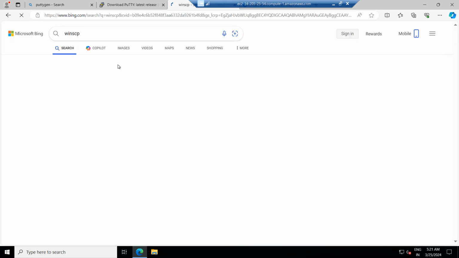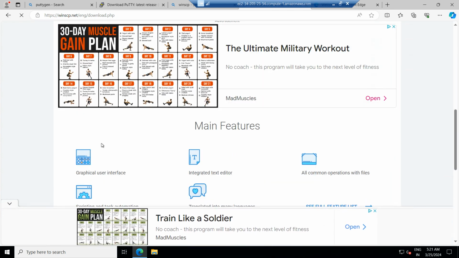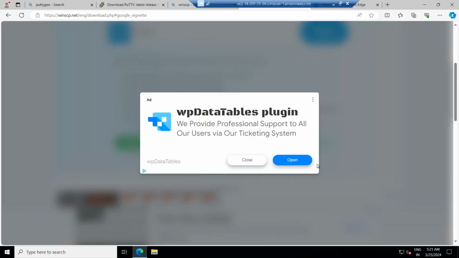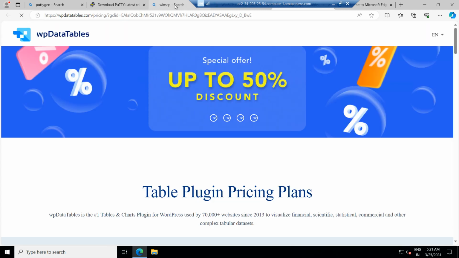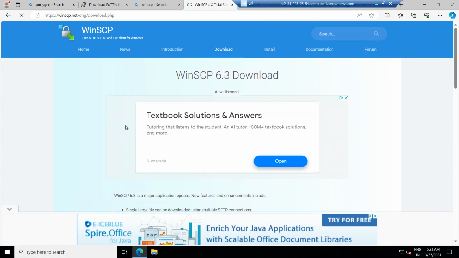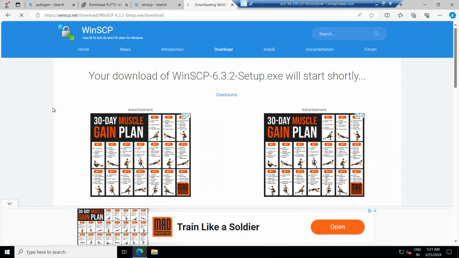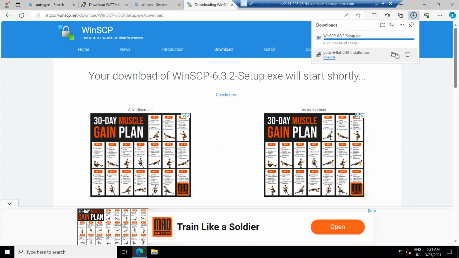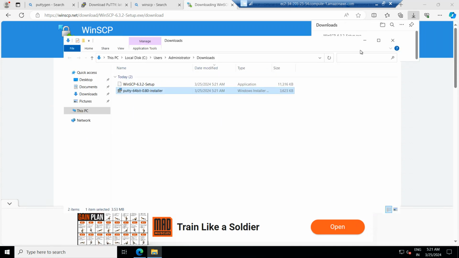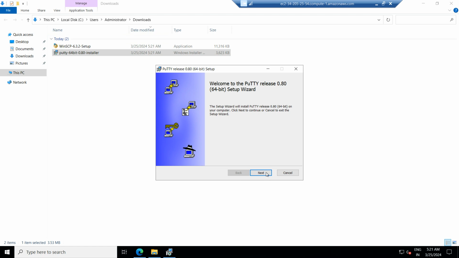Let it download. Let's go to the downloads folder, maximize it, and install PuTTY here.